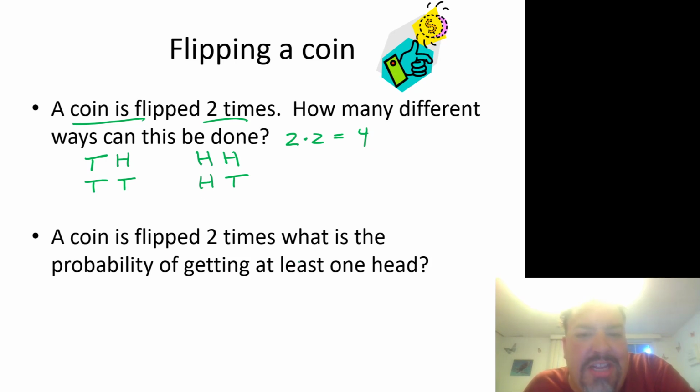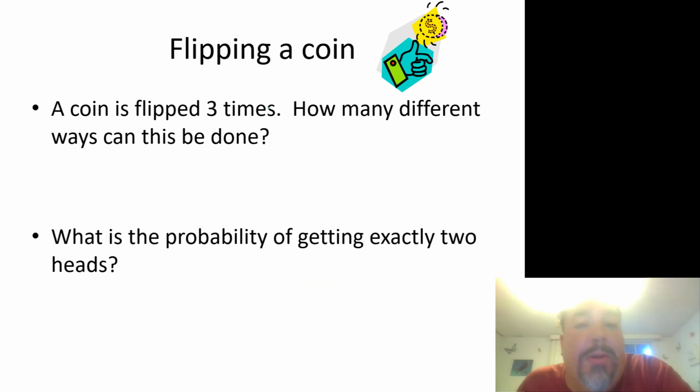And you can see that labeling it, that exhausts all the possibilities. And once you got them written out, then you can figure out some probability questions like, what is the probability of getting at least 1 head? So I look back at the list here. Probability is what we want out of the total number. So how many show us at least 1 head? Well, this has at least 1 head. This one has at least 1 head. It's got 2 actually. This one has at least 1 head. So that's 3 out of a total of how many? 3 out of 4. So the probability of getting at least 1 head, if you flip a coin 2 times, is going to be 3/4.